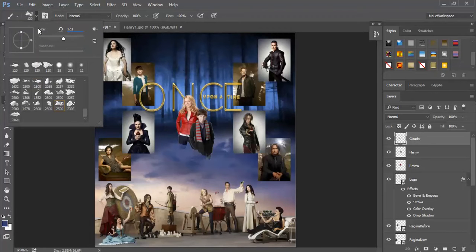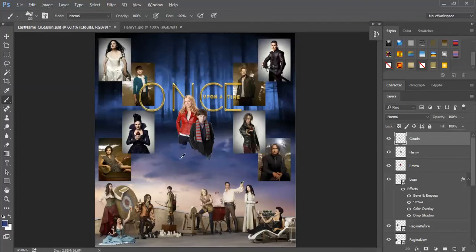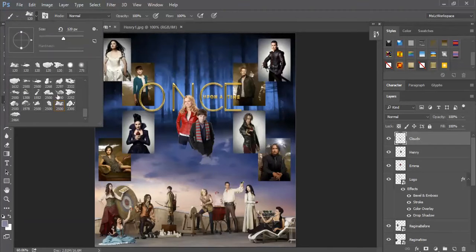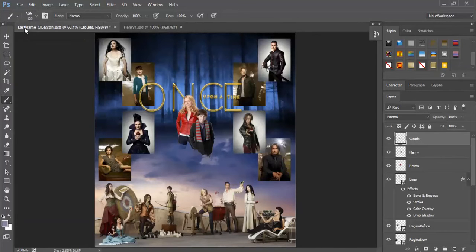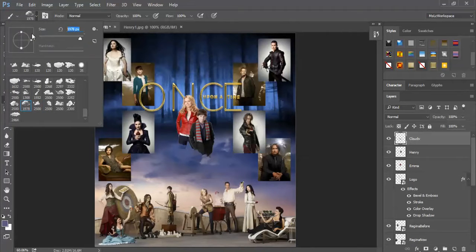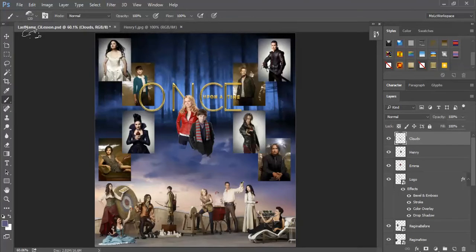So I'm going to change 120. Let's grab a different color, maybe over here. Let's get a light one. Ooh, looky there. That's awesome. All right, so now I'm going to go get another one. Change it to 120. Get a different color. And I'm going to layer it right on top. See? Oh, her leg's still showing right here, so I need to get some more. So now I'm going to go get another cloud. Change it to 120. Let's get a little bit darker. All right. Now come over here, and I'm going to cover her leg.